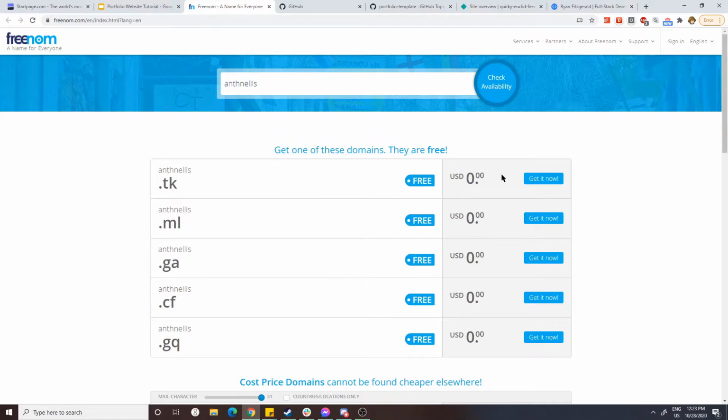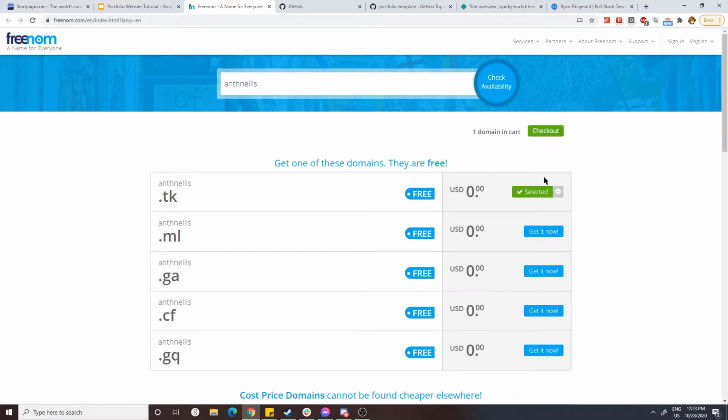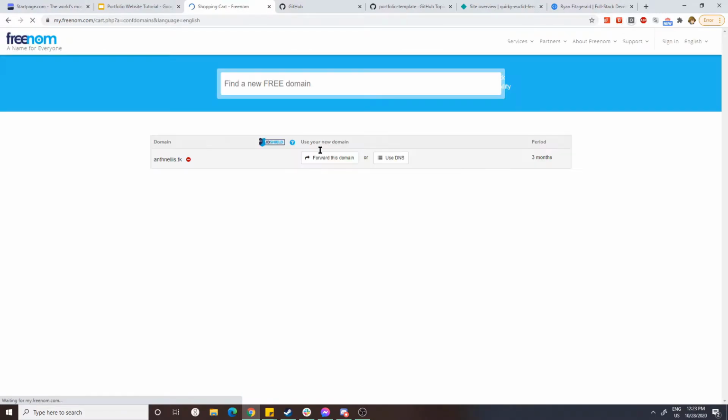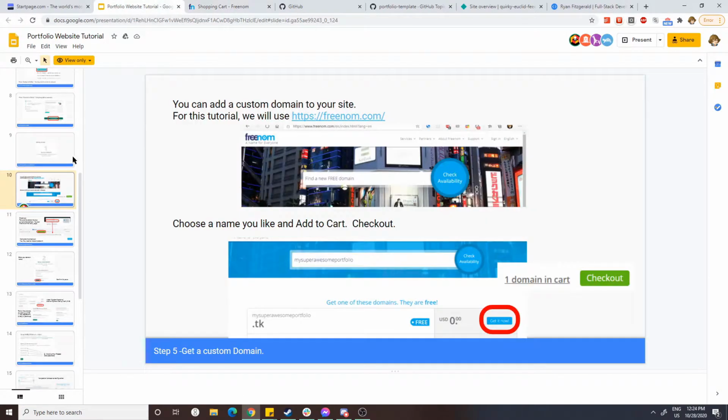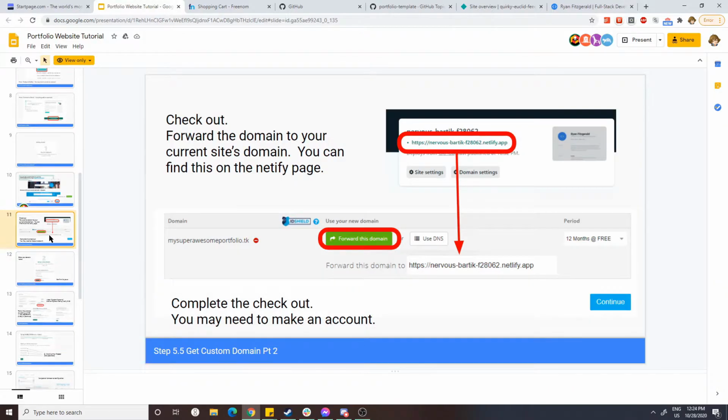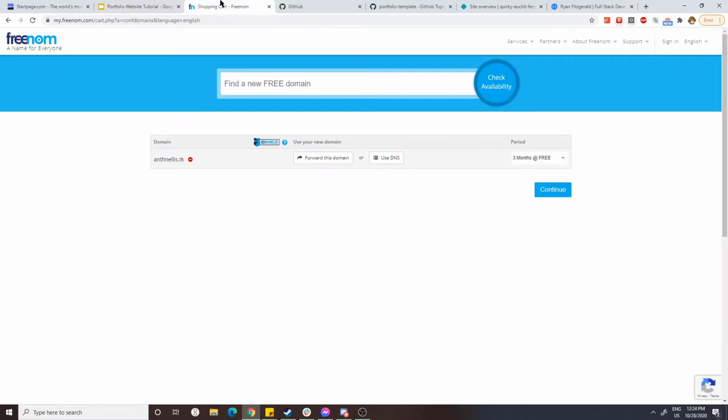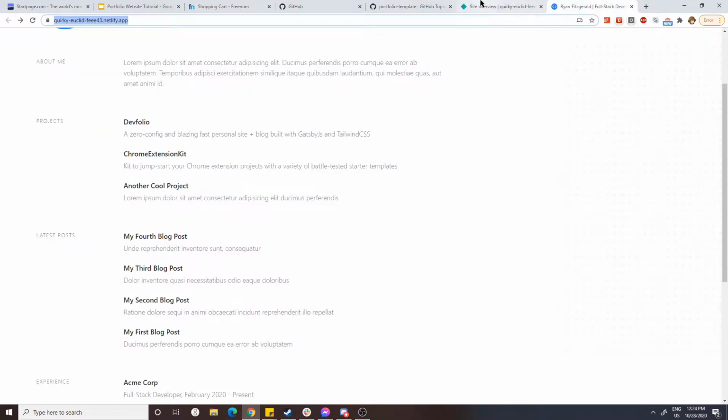My usual choice is getting a .tk domain. Now, this is where it has a bit of setup of going to this free site and entering information. But basically, you can select whatever one you want, and once you do, you can automatically forward it to the site that you have.